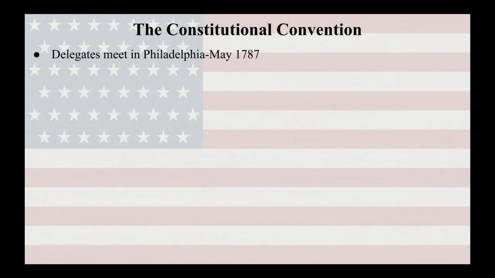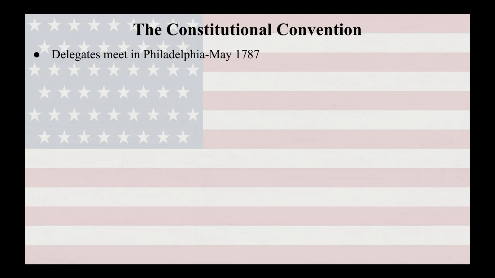And it is important to understand that the convention's main goal was not originally to throw out the Articles of Confederation. When the delegates met, they faced so much strife within themselves that it became clear that the Articles of Confederation was insufficient to remedy any of these problems. And so it's going to become clear that a new document is needed. And so debate is going to ensue regarding what this document is going to look like.